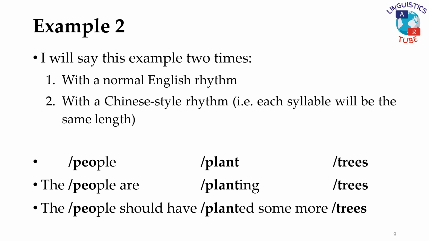I'm sure you can hear how strange and unnatural it is. Therefore, you can hear how different English and Chinese rhythms are. It is perhaps as difficult for Chinese learners of English to learn English rhythm as it is for learners of Chinese to use the 4 Chinese tones naturally. However, for English native speakers, the use of English rhythm is as natural as the use of tones for Chinese native speakers.